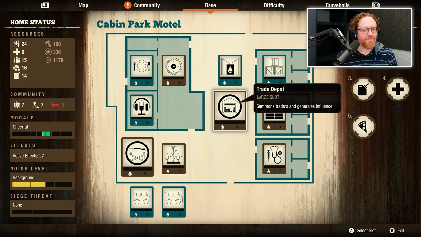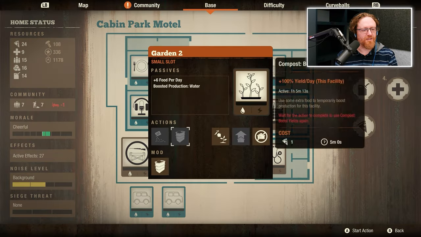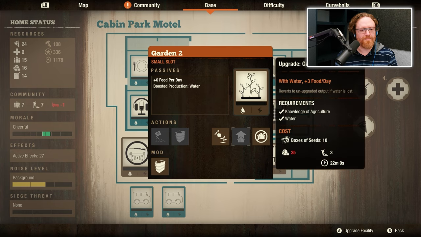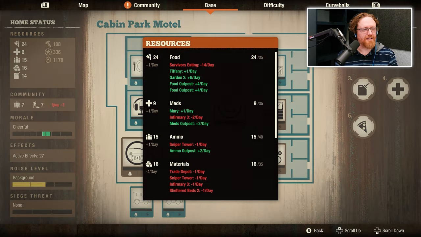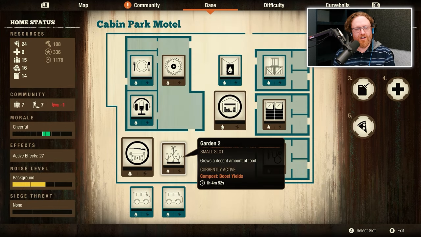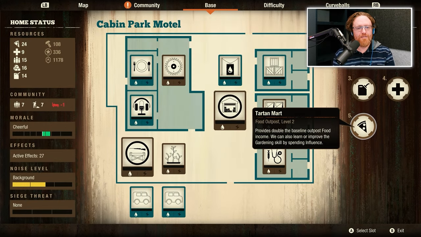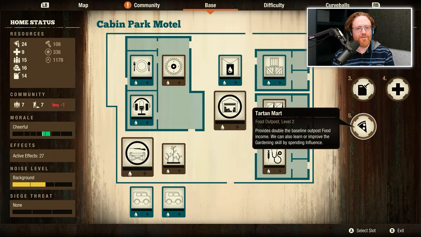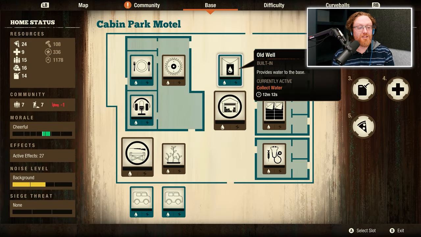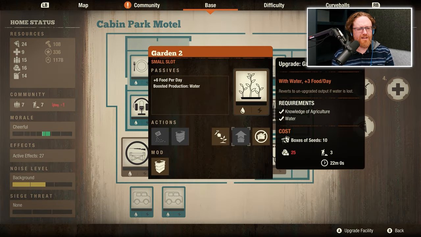All right, let's have a look at our base. So we just finished doing all the stuff that improves our garden, its output. So now it's making 6 food a day. So now we are making +1 food a day. So not only did I bring home a food rucksack to increase our stockpile, but now we actually have a positive income. Now, I'm going to have to keep feeding stuff into this garden to keep my incomes high, but we're doing pretty well. I don't think we can afford to upgrade. No, we need 2,000 influence to upgrade these guys, and we need 25 materials to upgrade this garden.